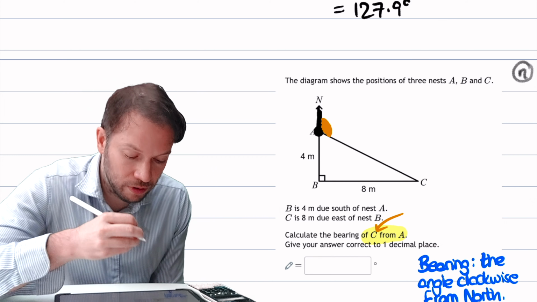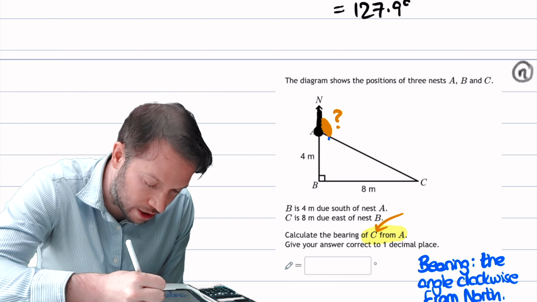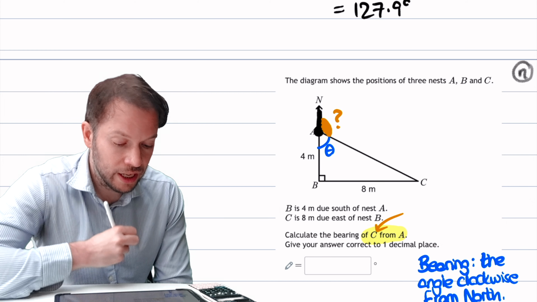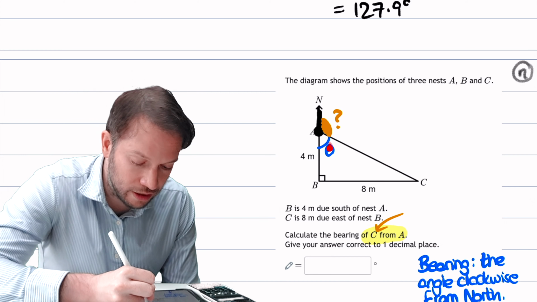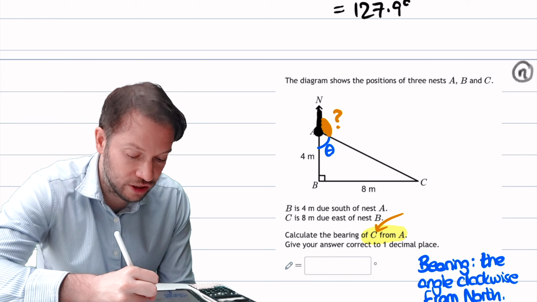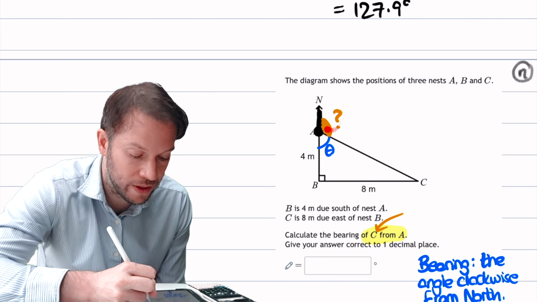But to find that angle, what we could do is find this angle here below it. Let's just call it theta. We often use the Greek letter theta for unknown angles. If we found that angle there, can you see that the total angle in this straight line at A is 180 degrees? So I can just take away this angle from 180 to work out this desired orange angle here.